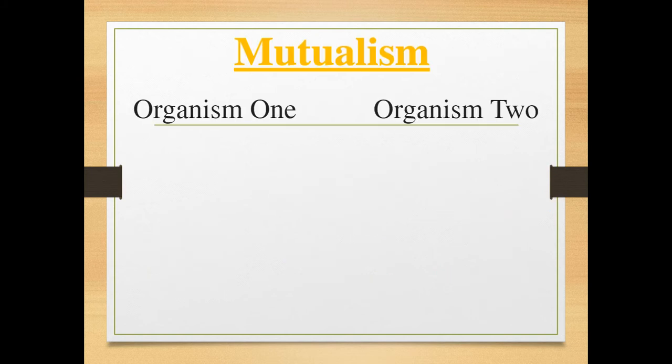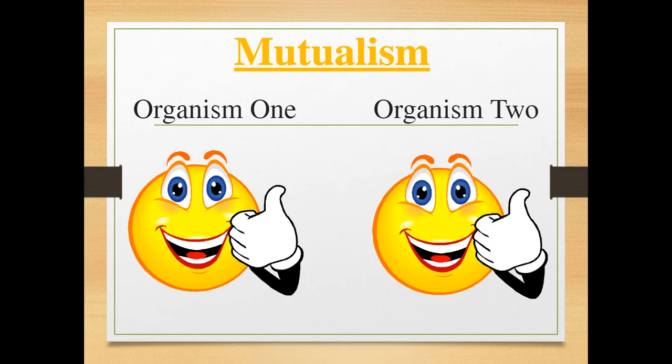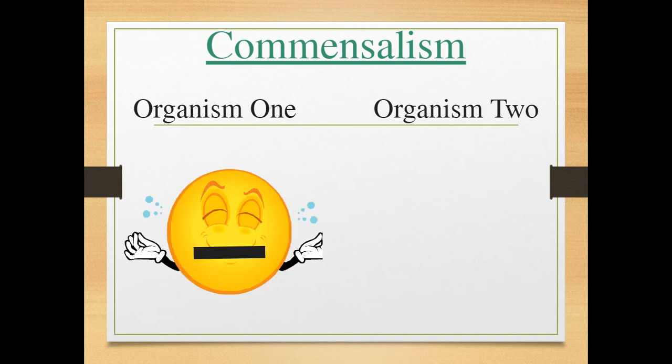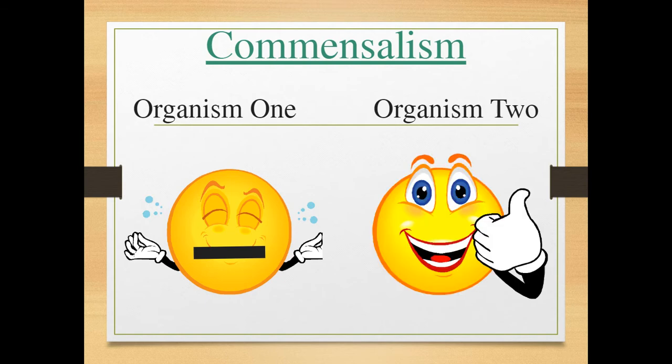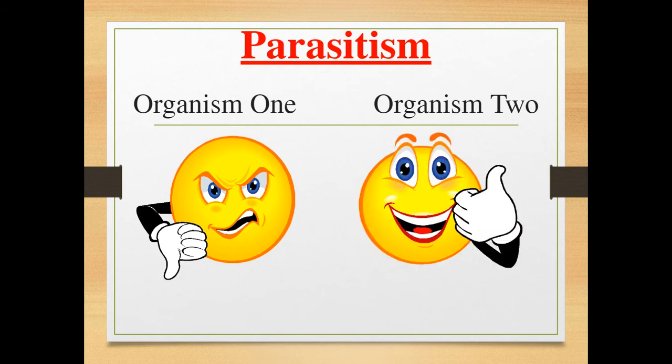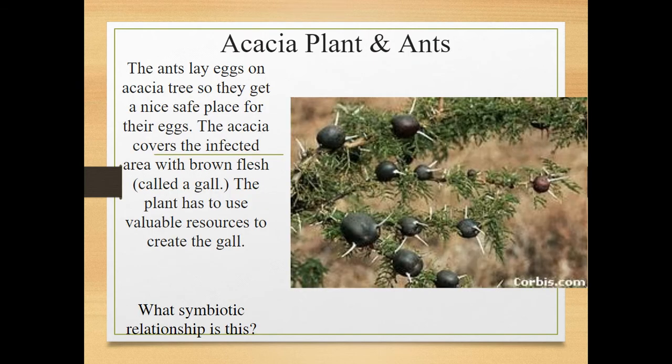So mutualism, one organism benefits and the other organism benefits, if we put emojis to it. I think putting emojis to it kind of helps us remember the three different types. So they're both happy. They're mutually happy. Commensalism, one organism just doesn't care. Couldn't find a don't care face there. And one organism is benefiting from it. And then parasitism, one organism is being harmed and one organism is benefiting. And remember, a parasite is not a good thing. You remember that in types of organisms. So that will kind of help you out. It's harming.